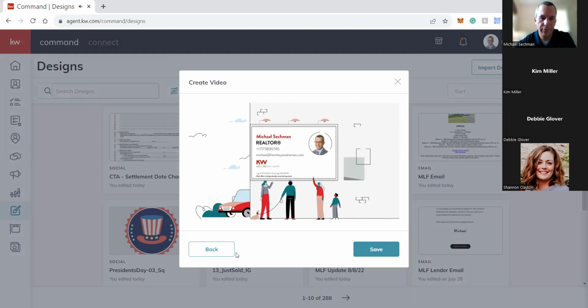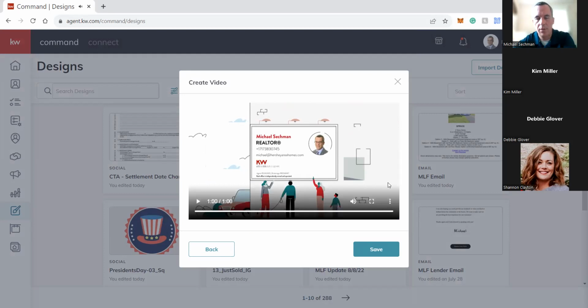There you go. Yeah, so you can... That's really cool. Yeah, you take that and you just share it on your social media, because video is a powerful thing on Facebook. So if you can catch somebody when they're scrolling through and this starts autoplaying and it kind of hooks them, I think it's a good thing. And you know, you could create a plan every week. You just do a different neighborhood, and maybe you put some neighborhood information at the top of your post and have the video at the bottom. I don't know. I think it's a positive thing.